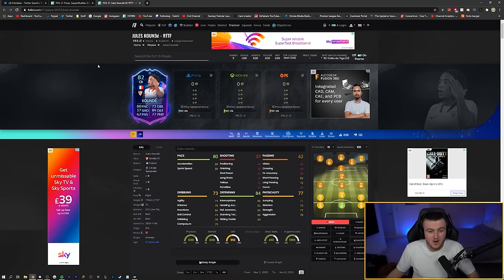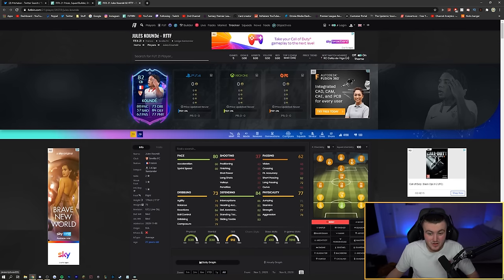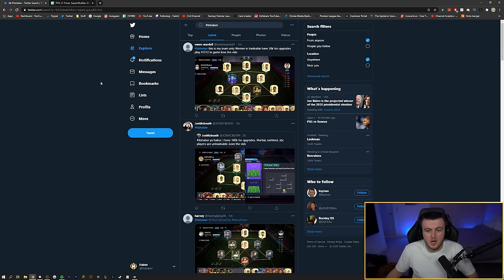And then this Kounde card for a free card looks absolutely nuts. I would do this objective if you haven't done it already, because this is an absolutely quality card. Anyway, we're going to go straight into the team.